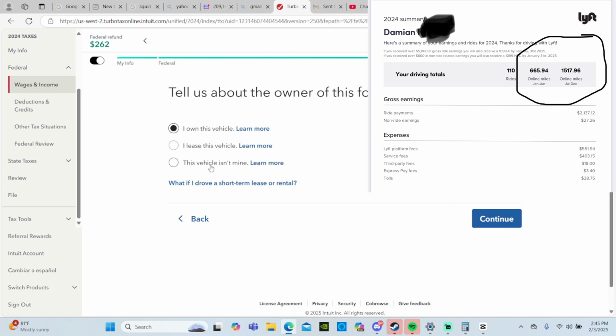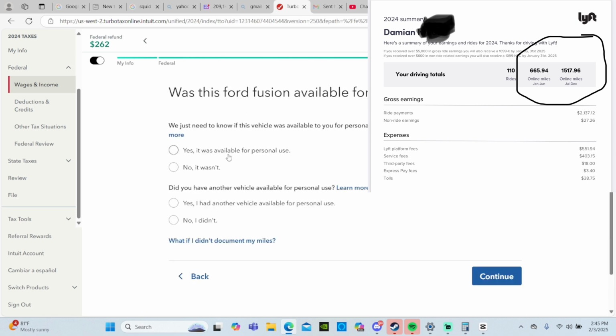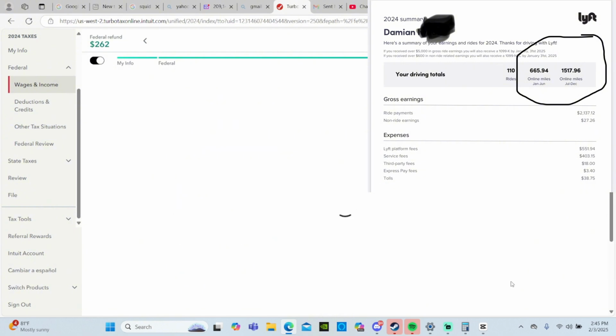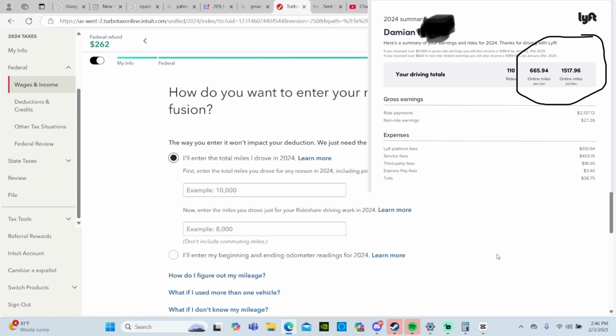Or if the vehicle isn't yours, maybe it's your grandma's or a friend's, just select that. And just click continue. And then click yes, it was available for personal use. And then did you have another vehicle for personal use? You just click no, I didn't, because I only had one. Then click continue. And then click yes, I tracked my work miles for this vehicle.